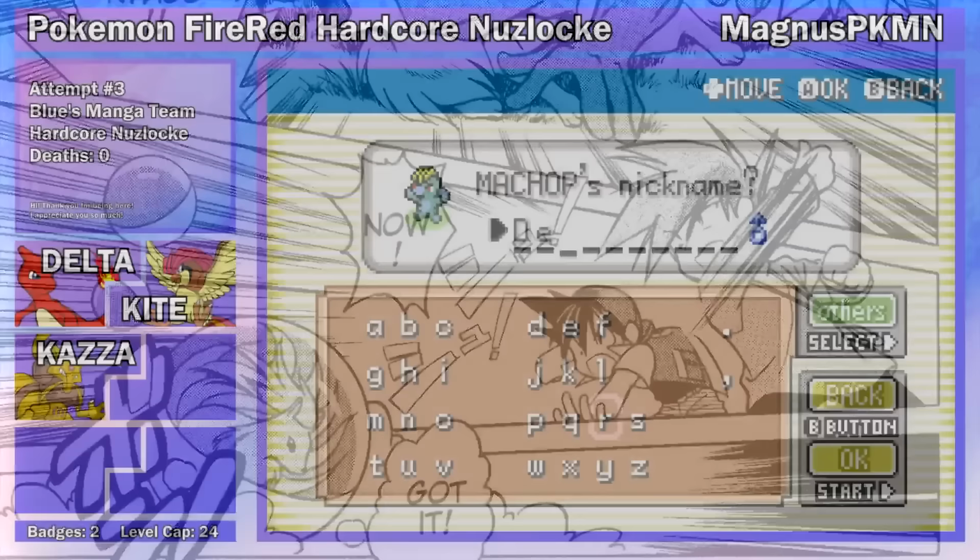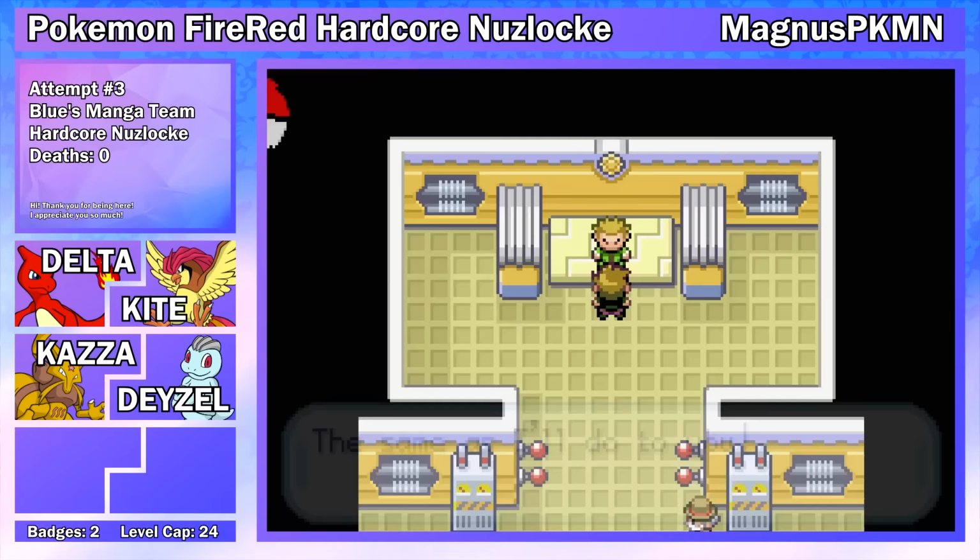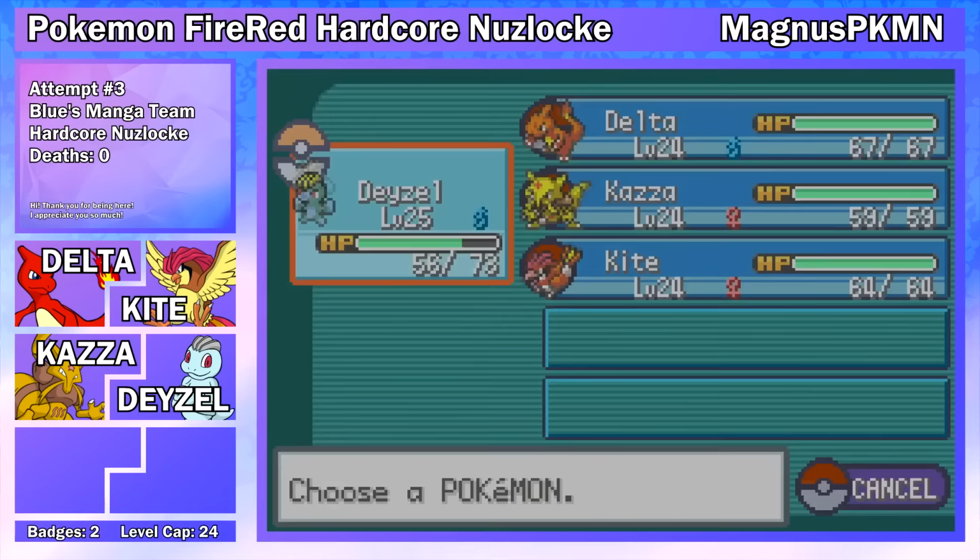I catch our Machop and level him up to the level cap to get ready to challenge Lieutenant Surge. Surge leads with Voltorb, and I lead with Dazzle for his first major battle. Dazzle easily takes out Voltorb and his Pikachu immediately after. Raichu comes out last, and to avoid a potential crit, I switch into Kaza, who takes Raichu out with a Psybeam, winning us the battle and our third gym badge.